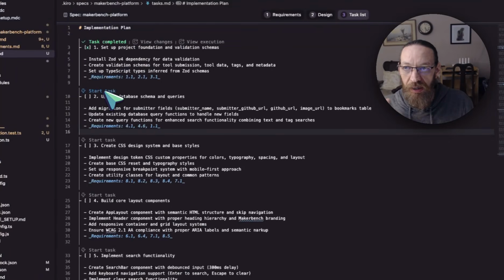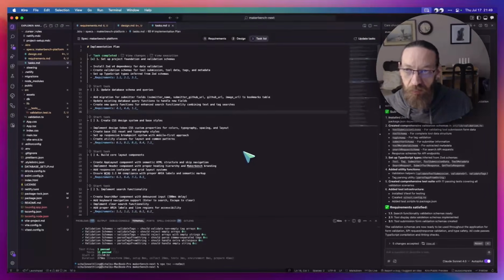So basically when you click the start task, that's when it jumps in and starts writing code. Up until now, no code has been written, nothing. We've just thought through the architecture, the design, what are the requirements, what are the user stories, all these kinds of things. Just been thinking through this. And now we're thinking about what is the best way to implement this kind of stuff.